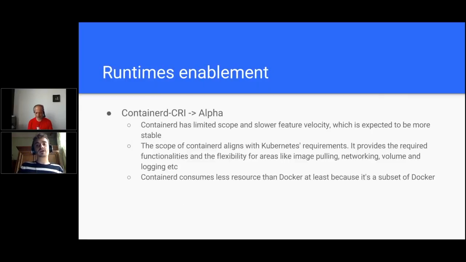A different area that has been significantly enhanced since the second part of 2016, and is probably one of the most actively developed areas in Kubernetes, is runtimes. The most notable feature in the runtimes area is CRI, the container runtime interface, which allows you to plug any compatible type of runtime interface into your Kubernetes cluster. People who have been working with Kubernetes since the early days could notice that at the beginning, Kubernetes was strictly bundled to Docker, and Docker was the only type of runtime that you were able to use with Kubernetes.